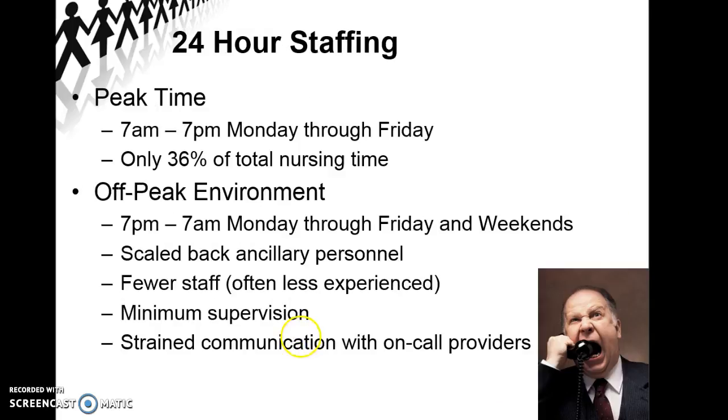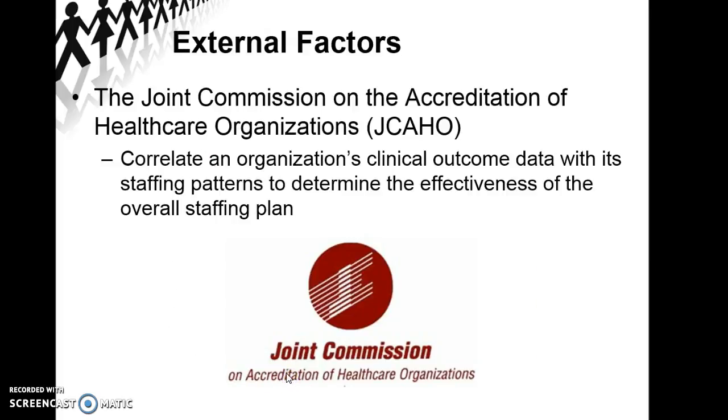All right, so these are the needs for 24-hour staffing. And we all know that this is the peak time, and then we have all of this other time, off-peak time. The Joint Commission will look at your staffing plan, but they don't have set guidelines on what it should be. Just know that.